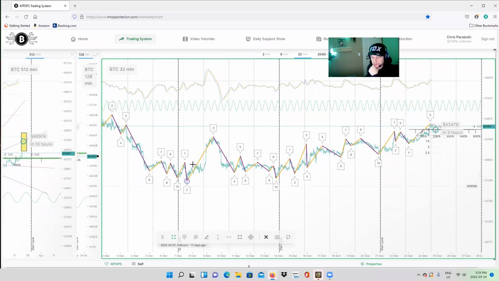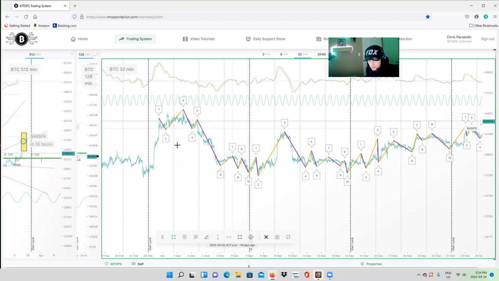Something fascinating that you'll notice in the charts is that you have exactly 5 highs and 5 lows in a cycle period. If you look at these dotted lines, these are calculated measured cycles between the exact highs and the exact lows, and you'll notice that it is very consistent from week to week. So here you have turning point 1, 2, 3, 4, 5, 6, 7, 8, 9, 10, and again for this cycle, and it will repeat for this cycle as well. So that you know, a forecast is not finite.